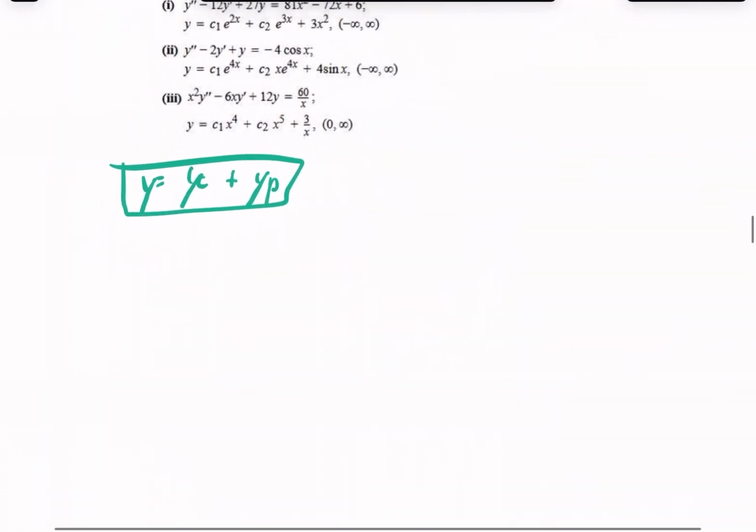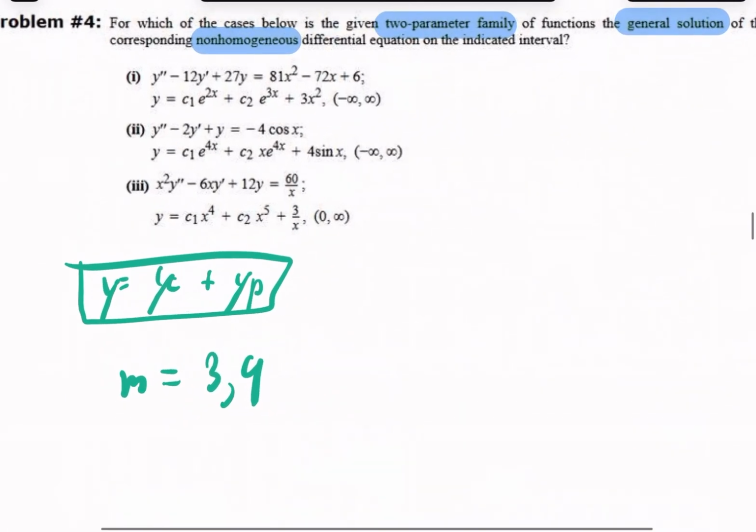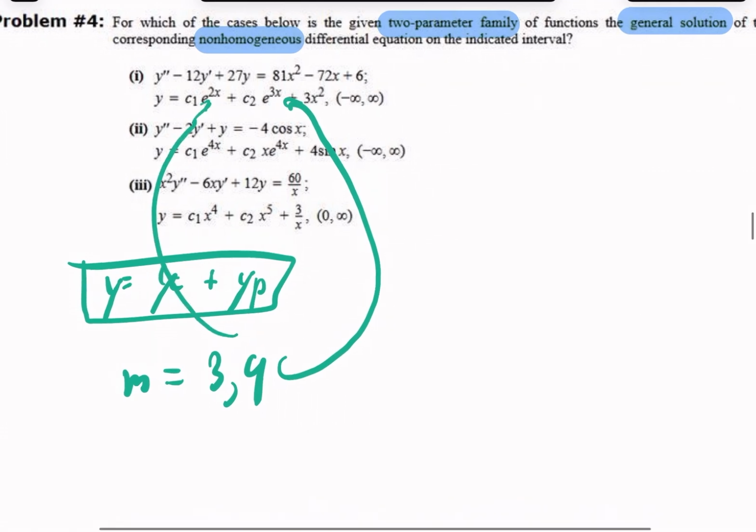So the first one, after I factor it, because we already have them, we get m equals 3 and m equals 9. Instantly, just off that, I don't have to do any more work, knowing that this can't be the general solution because my exponents are not the same. Exponents are not the same, so instantly it is not the general solution, because this is how we solve for the general solution. The question's asking us to just confirm it, to verify our answer.